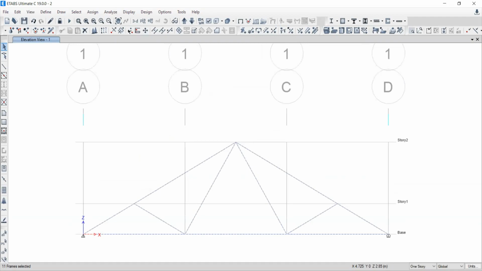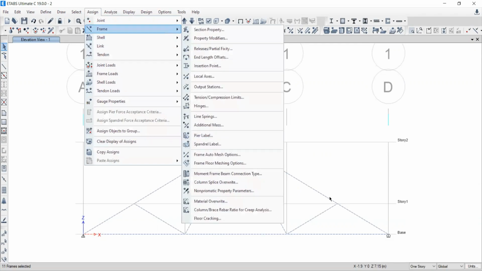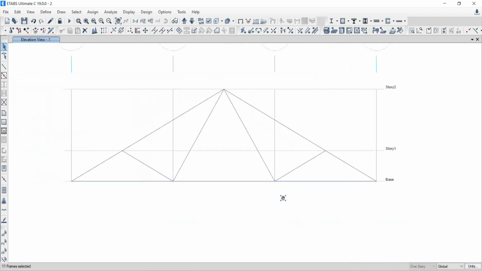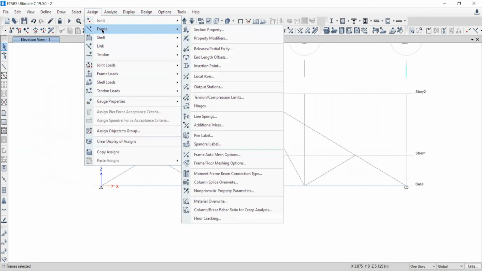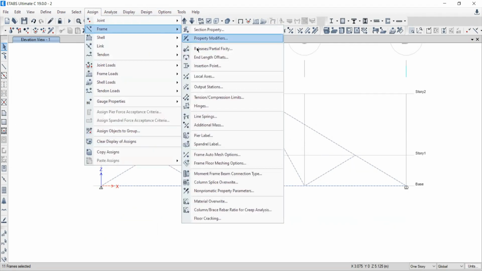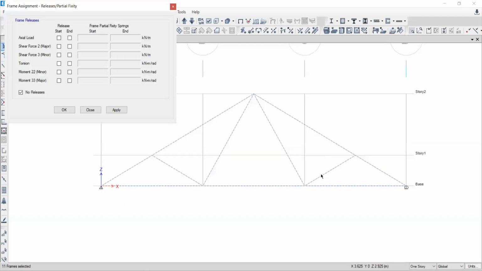Now go to assign, and go to frame. These all elements are frames, so we have to do the assignment to the frame. In frame, we have to release the movement carrying capacity of the joint. Go to release, and on the left and right of every element.